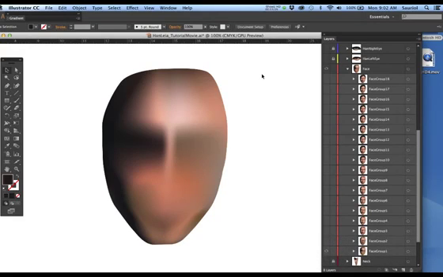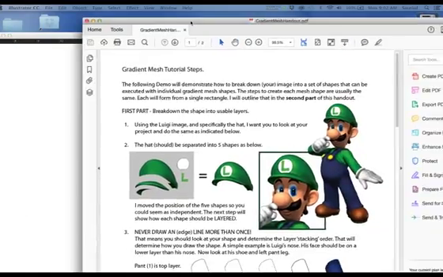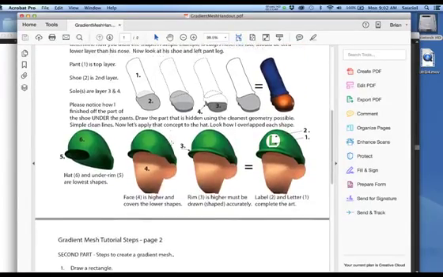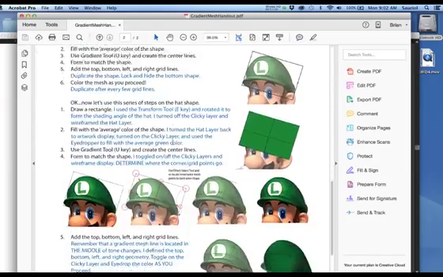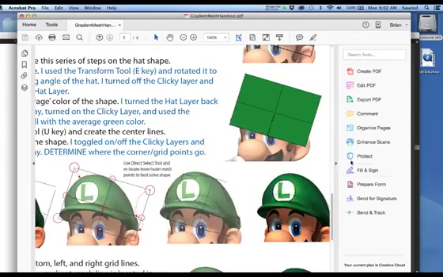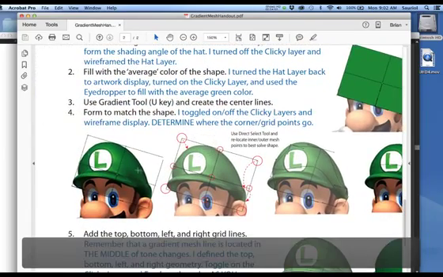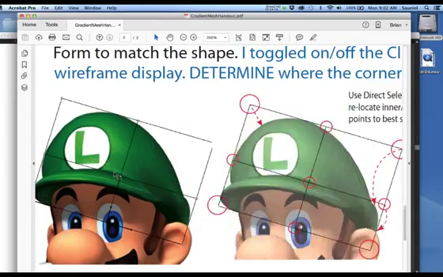Now, in talking about construction of gradient mesh lines, I have a PDF file which a lot of you have already seen, some of you have not, and I'm going to bring it over to the screen here. I want to remind all of you, or tell you for the first time, when you build a mesh, and I'm going to zoom into this PDF file, and let me click this button. Okay, you mostly start out, not fully 100% of the time, but most gradient meshes, including the face, start out as a rectangle. And then you turn the rectangle in the direction of whatever shape you're actually going to paint.